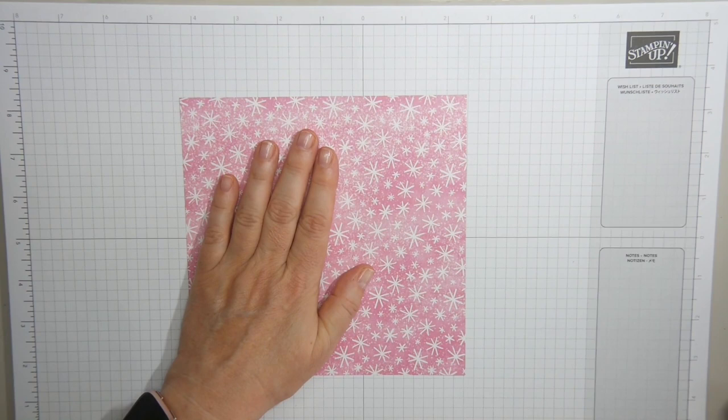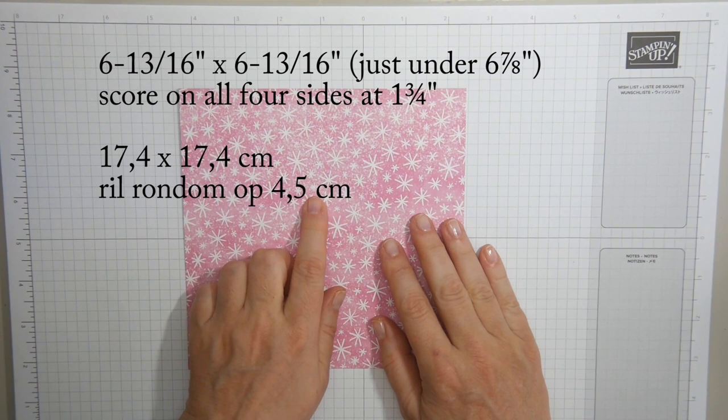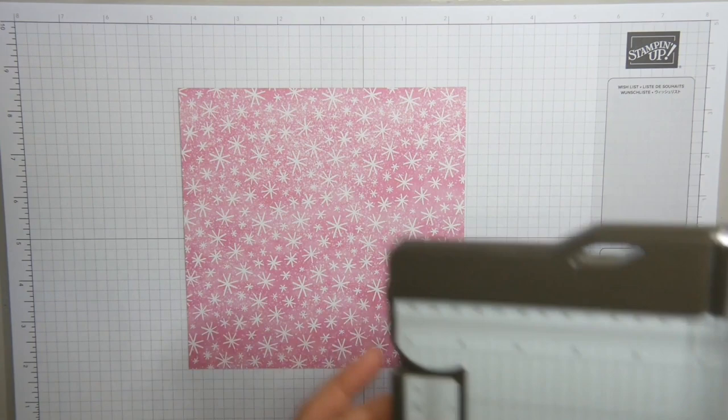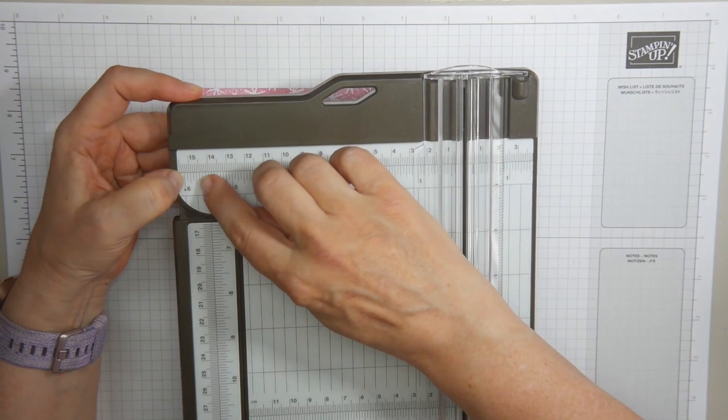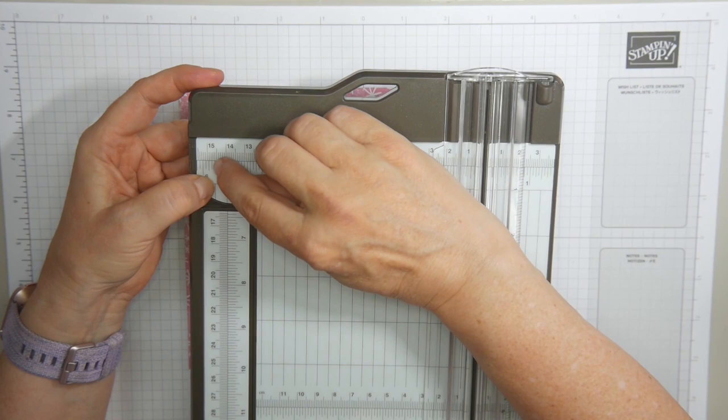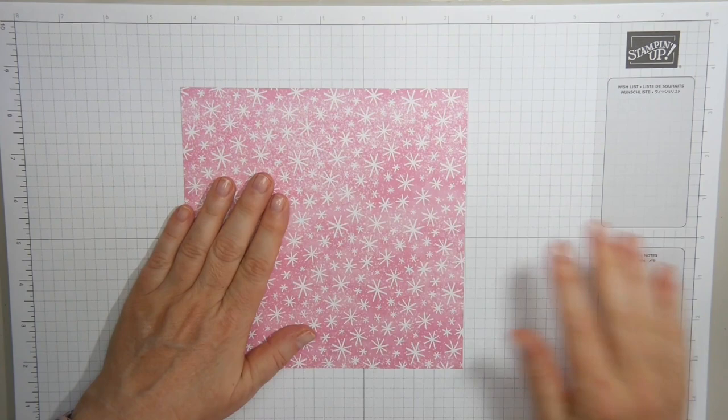I'll show you how to make the liner and how to put in the liner. I have here a piece of designer series paper, which is funny size, which is 3 7/16 by... sorry, wrong size. This is the bottom. I'm just looking wrong at my notes. This is 6 13/16 by 6 13/16 of an inch, which is an awkward size, I know, but it's just one under 6 and 7/8. I'll show you on my trimmer. That would be the inch score line, and then you go one down, that is the 13/16. I'll see you later when I make the liner for the lid.